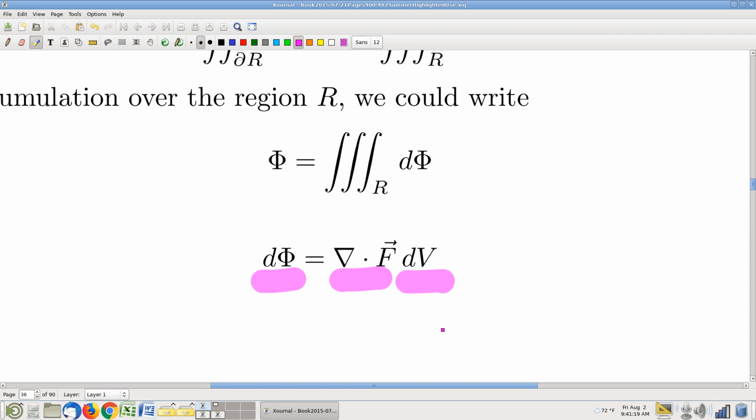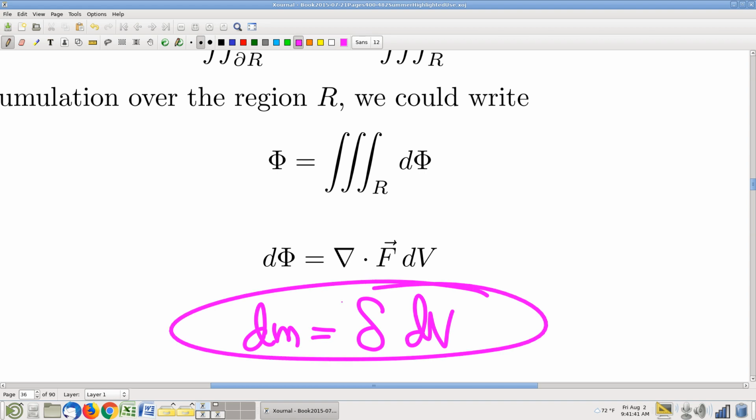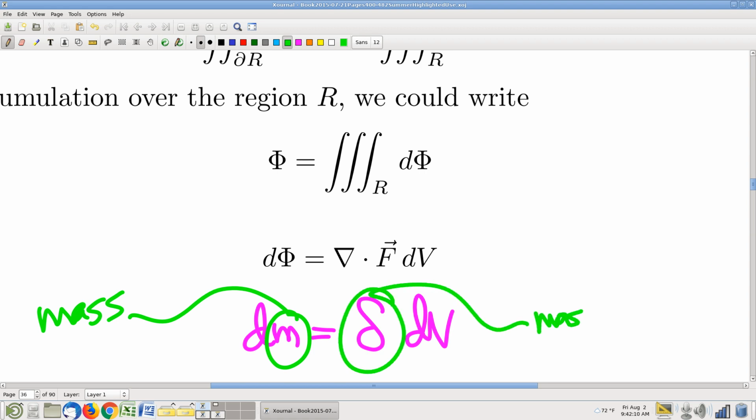Okay. And now I want to draw your attention to another formula that we've written down that's not terribly different. Now this is seemingly unrelated, but let's suppose we're computing mass. Nobody bats an eyelash if I write down mass, a dm is density times dv. Right? And this mass is density times volume. Well, of course it is. Well, that's just a different kind of accumulating stuff and its associated form of density. So the big thing that I'm leading up to here is that this being mass, it makes a lot of sense to refer to this as mass density.